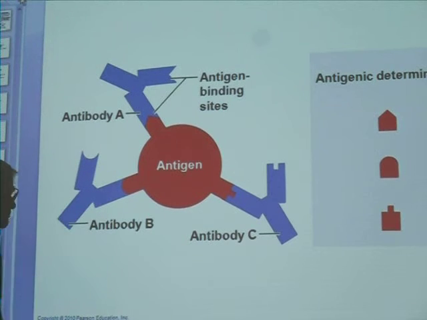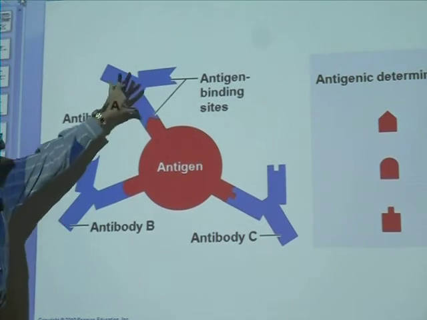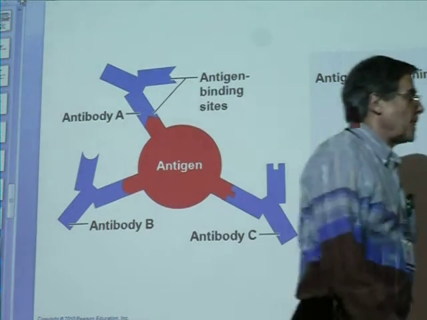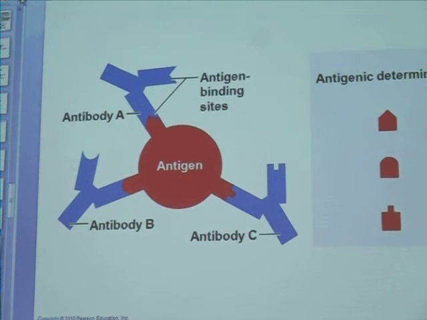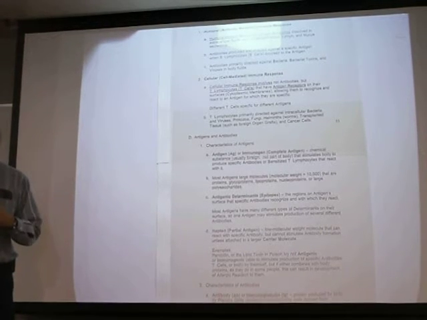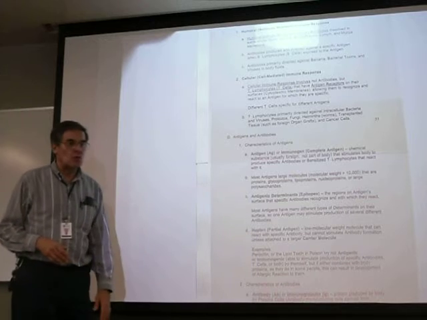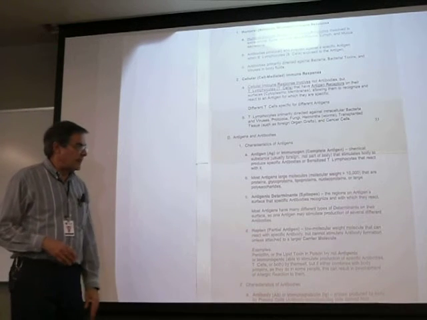And these blue things here, kind of Y-shaped, represent antibody molecules, which are often described as being Y-shaped. They physically bind or attach to the antigenic determinants by what are called antigen binding sites. So again, it's the antigenic determinants, or epitopes as they are also called, that stimulate specific antibody production. Again, it's very specific. As I said, many antigens have different determinants, so one antigen may result in production of more than one type of antibody.